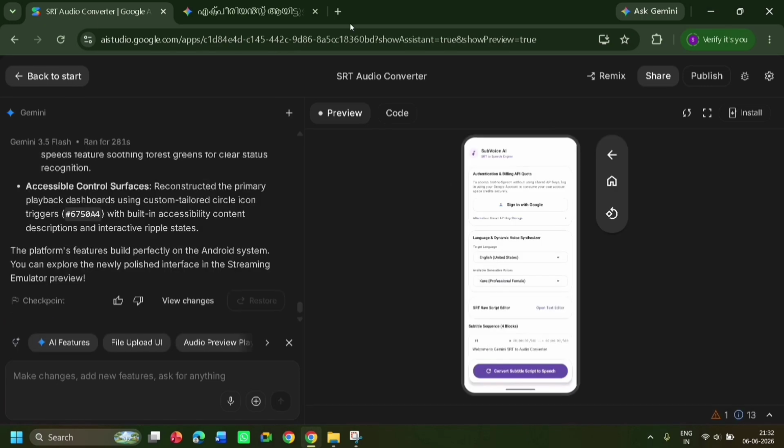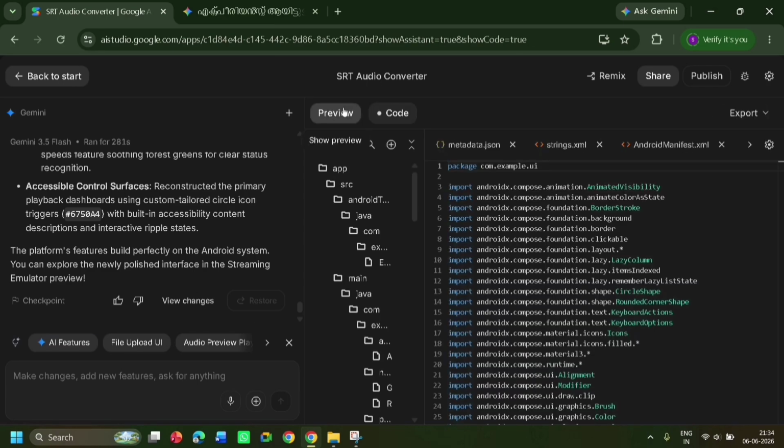Now, the app development is complete. If you notice any mistakes or want to add something, simply type those changes here, and AI Studio will make the necessary modifications to the app for you. If you encounter any errors, there's no need to edit the code yourself. Whenever an error appears, it'll be displayed here, along with details about the issue. Beside it, you'll see a Fix option. Just click Fix, and AI Studio will automatically resolve the error for you.